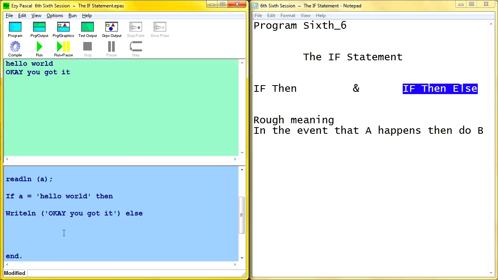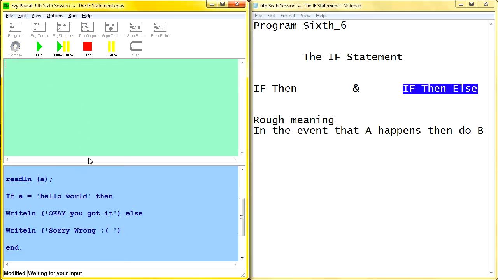So writeln, what are we going to write? With beep beep beep, just to make it more fun. Okay, compile and run. Okay, let's use K again.